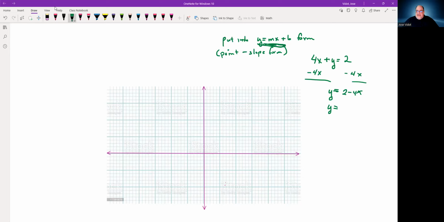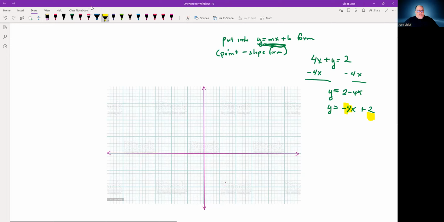So we're going to put the negative 4x plus 2. And again, as we discussed the last 2 days in our lessons, the slope here is negative 4 over 1. Okay, it's a rate of change of negative 4. So you would expect the graph for this to be a line moving in the downward direction from left to right with a y-intercept right here of (0, 2).